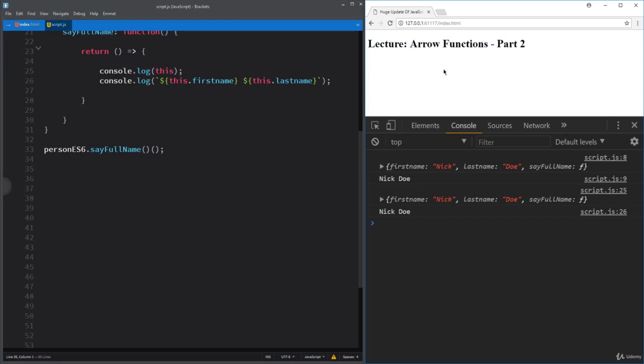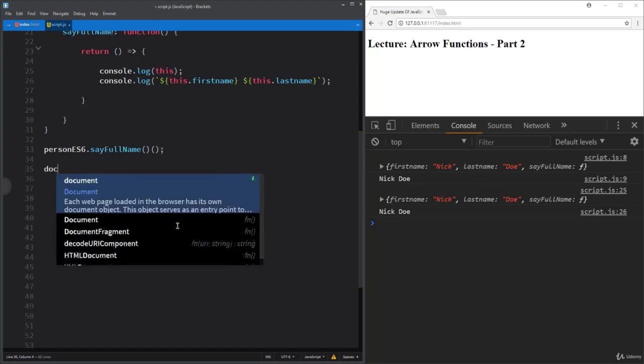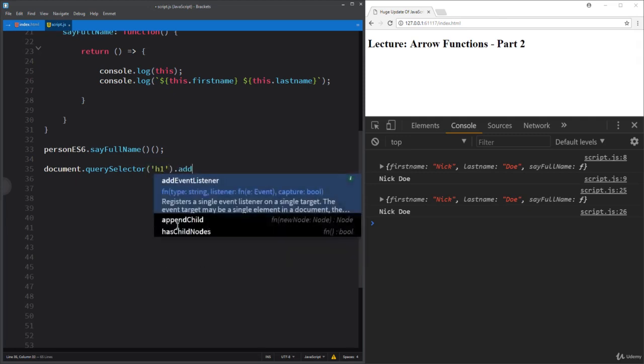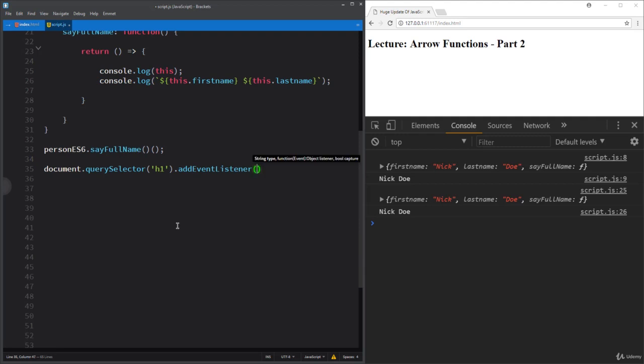As you see, we have here a heading element, and I'm going to attach an event listener to this element. So write document and use here the querySelector method. Place here the h1 heading element. Then attach an event listener with the click event. And also write here an anonymous function. Okay, let's check what this variable points to here. Write console.log this.